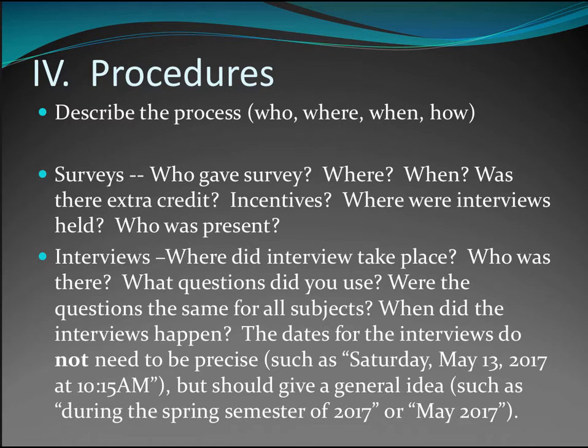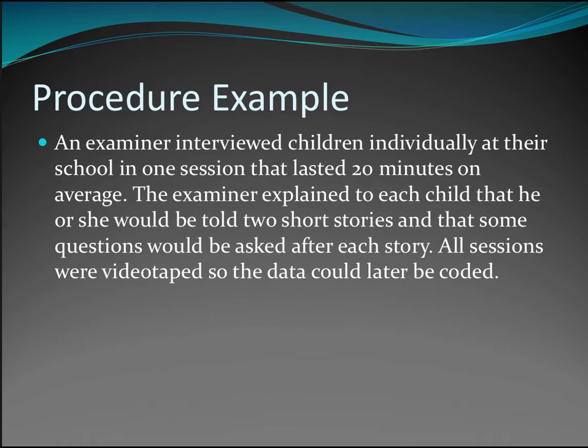So when did the interviews happen? And we don't have to be super precise about this, but we should be able to give a general idea of when the interviews happened. So in this case, they happened during the spring semester 2017, or the interviews happened May 2017. Here's an example. An examiner interviewed children individually at their school in one session that lasted 20 minutes on average. The examiner explained to each child that he or she would be told 2 short stories and that some questions would be asked after each story. All sessions were videotaped so the data could later be coded.